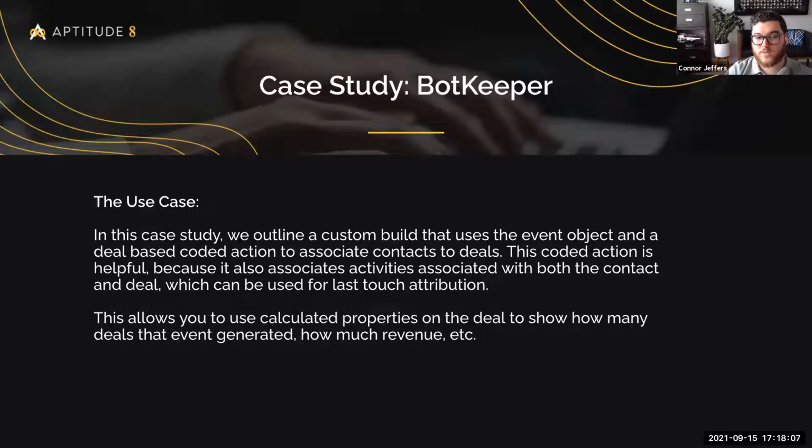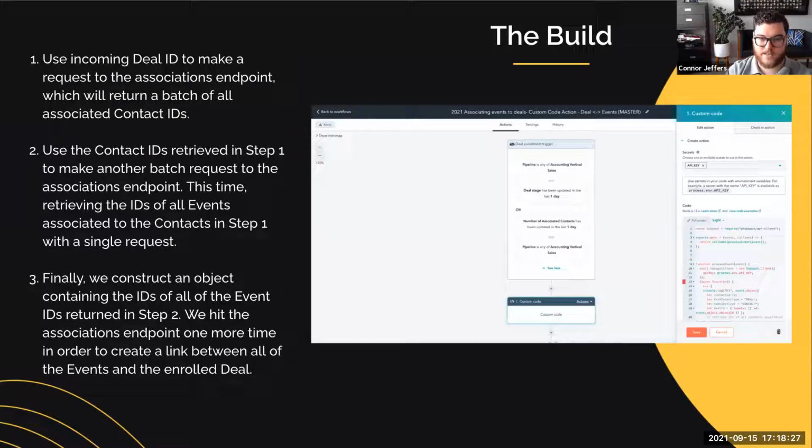And then what we're doing is we're using an Operations Hub coded action that then runs. It goes and finds all of the contacts that have that event ID, and then it links them to that event. So then what we can do is on that event record, if we open that event and we go to our next slide here, we'll talk about how we can expand this to deals. But first, we're associating those contacts to those events. So now if we look at our events, we have a list of contacts that are associated.